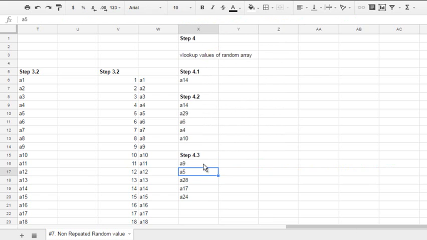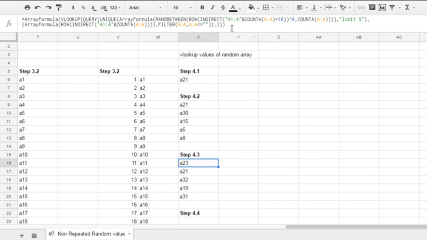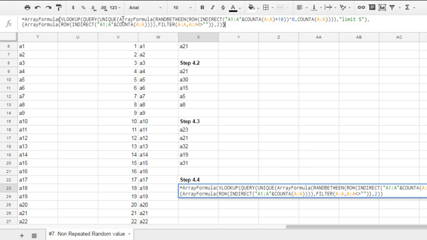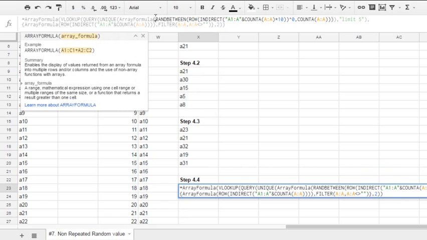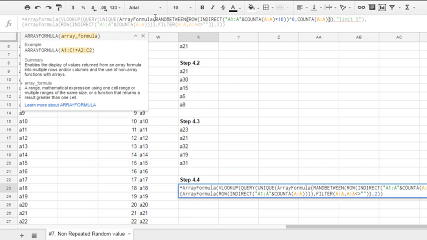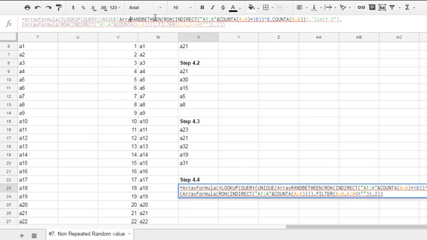Now it looks really big, and I want to get rid of extra array formulas in step 4.4. It's so big it even doesn't match the screen. Yeah, you see some array formulas inside it, and we may get rid of them. When you enter your cursor inside of it, you see that only this part of formula is affected with this array formula.